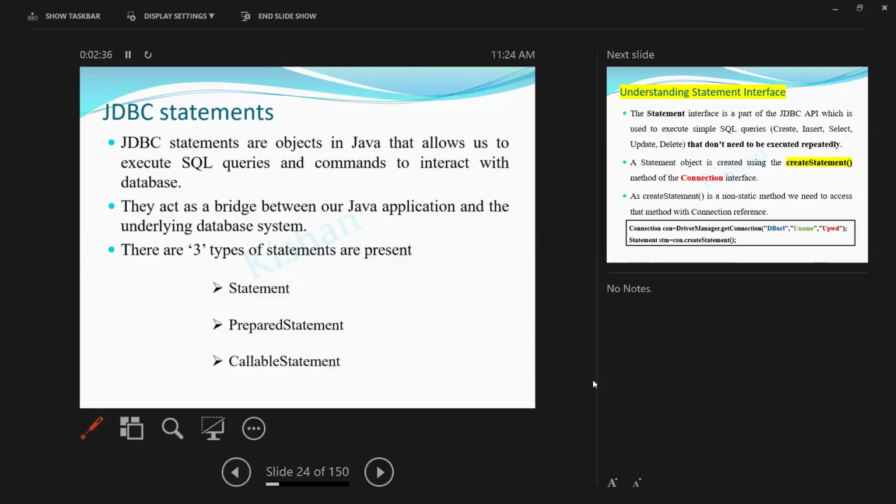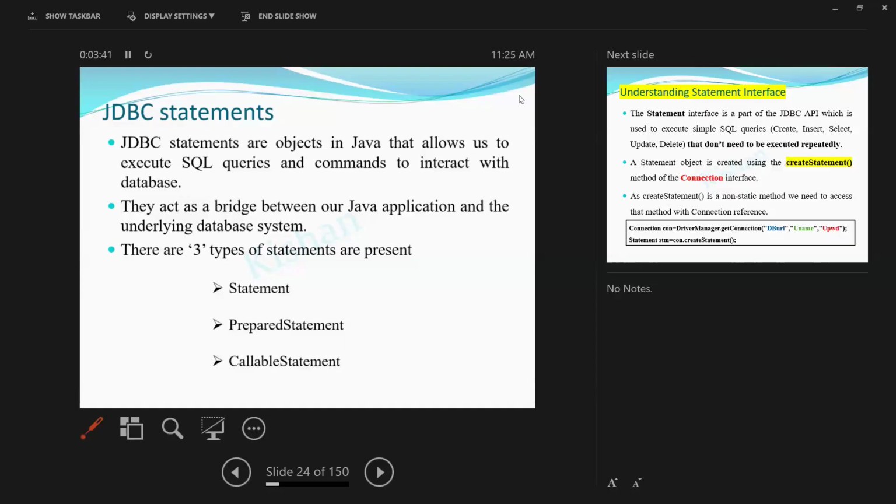The Statement interface is a part of the JDBC API which is used to execute simple SQL queries that don't need to be executed repeatedly.